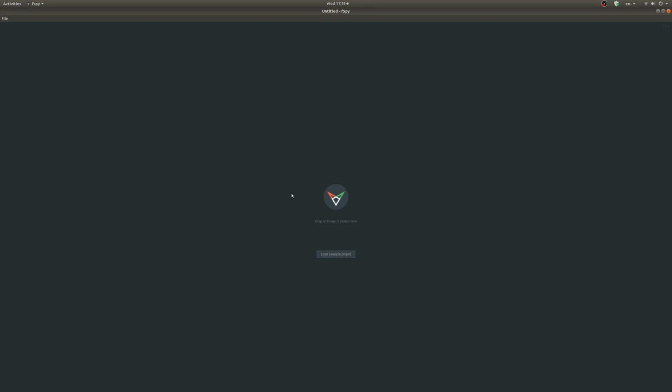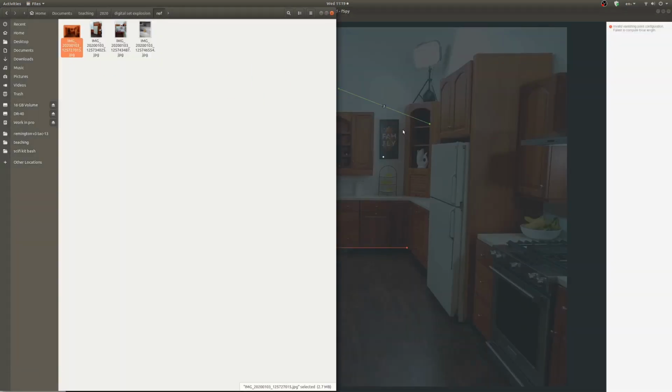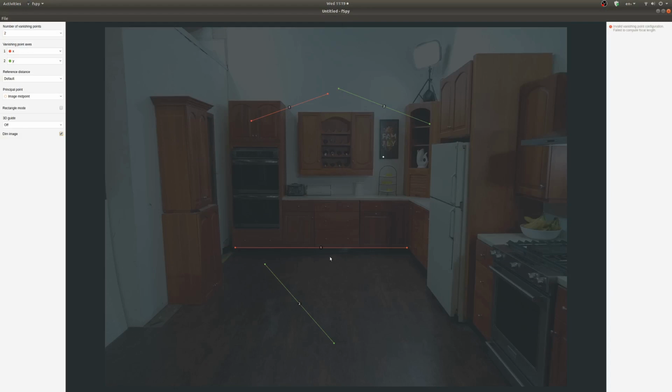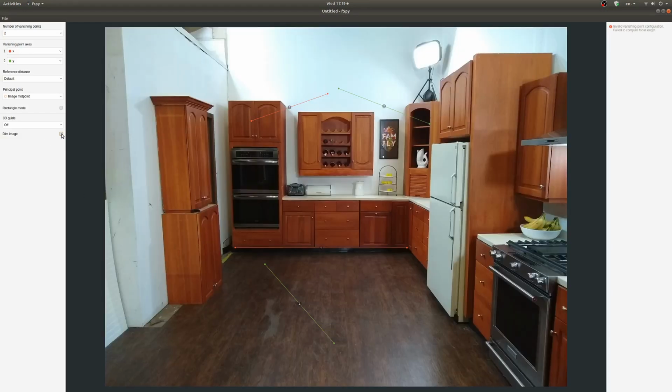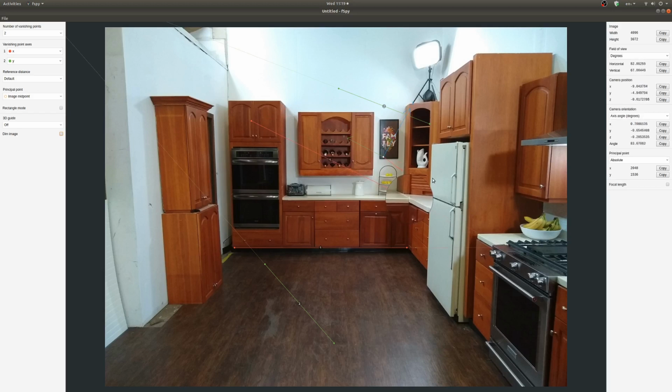So I started all this out in FSpy, which is a completely free program, and this program is really good for figuring out the rotation and focal length of your camera. Using FSpy is quite a bit faster than just trying to figure it out in Blender, so I would highly recommend using it. I'll make sure I drop a link for how to get started with that and the download links for it. If you're just getting started with camera projection, I made a more comprehensive tutorial on it, which I will also drop a link to.